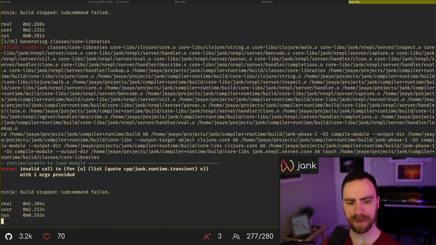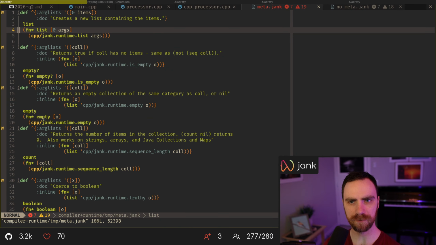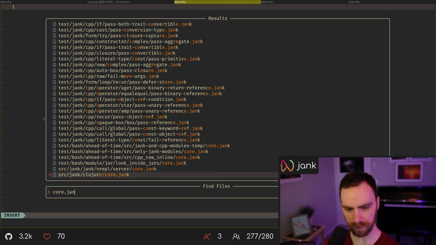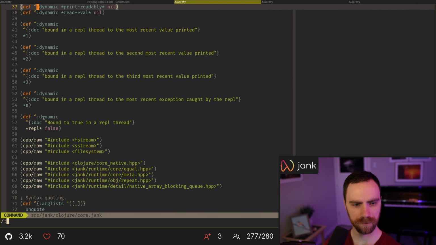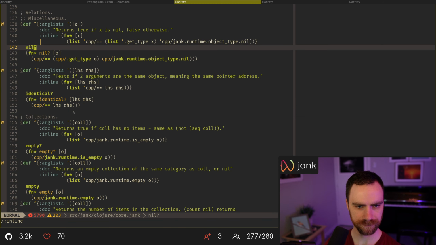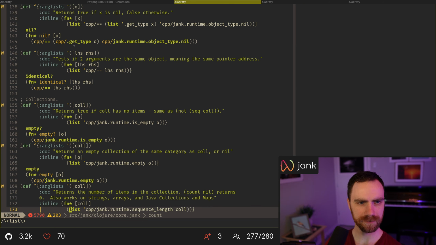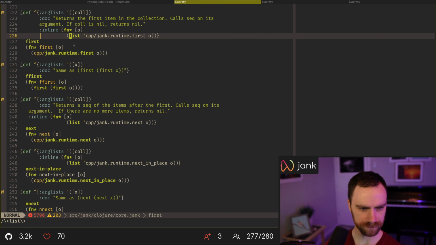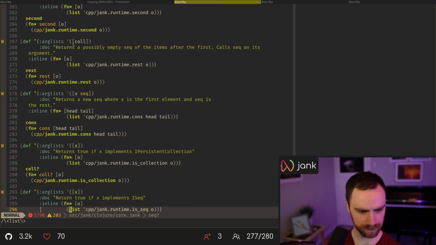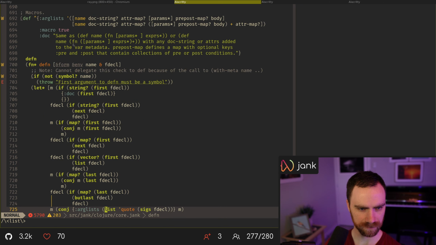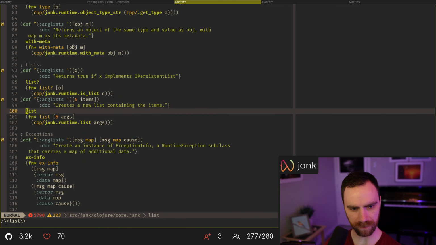Okay, now in the case of Clojure core, I'm going to open it up over here. We can't use list in these cases because list hasn't been defined yet. So we need to define list first. Where is list? Oh, here it is.